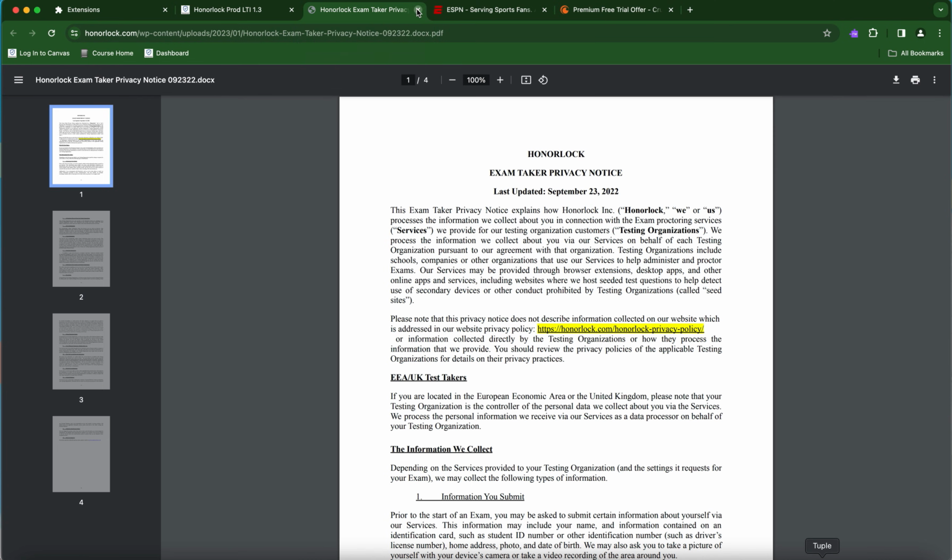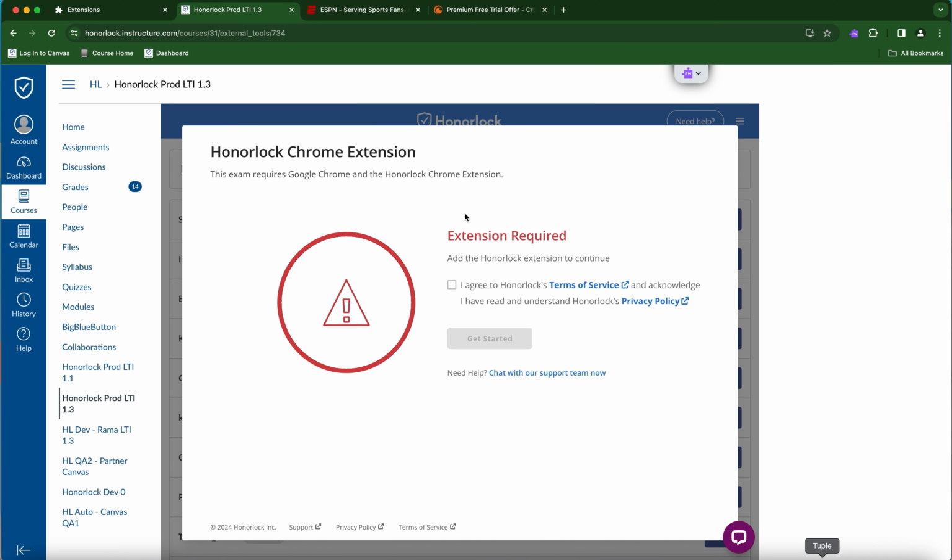Once you have read and agreed, you can check the box and click Get Started.